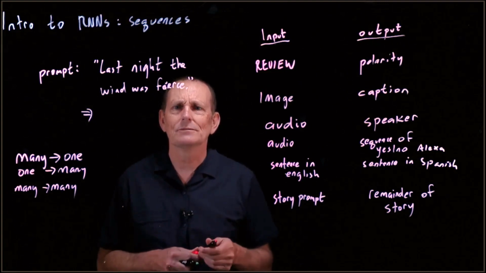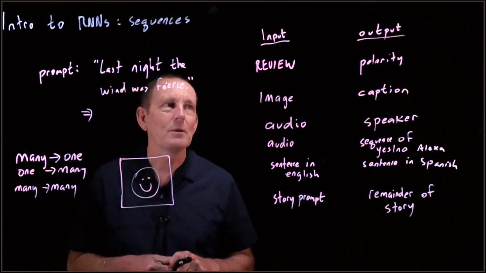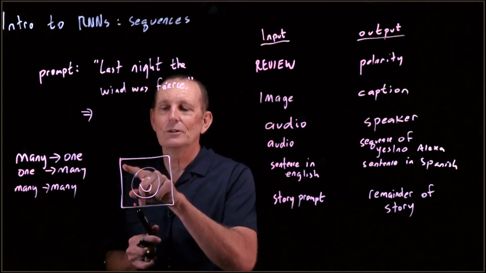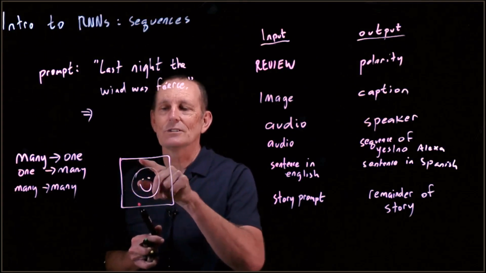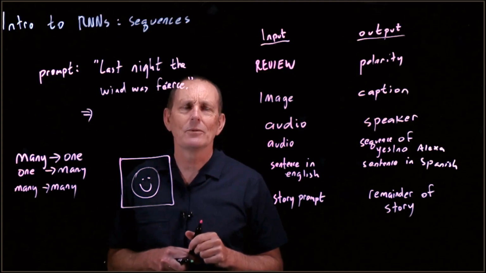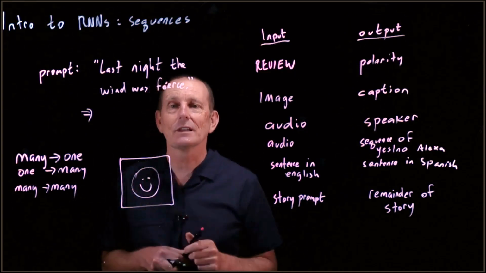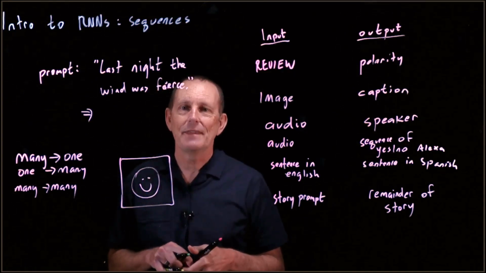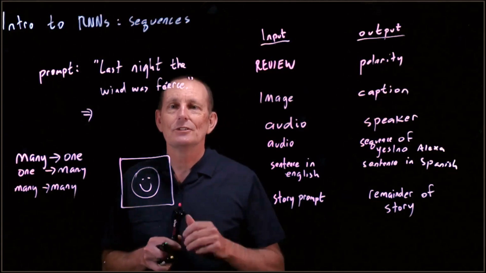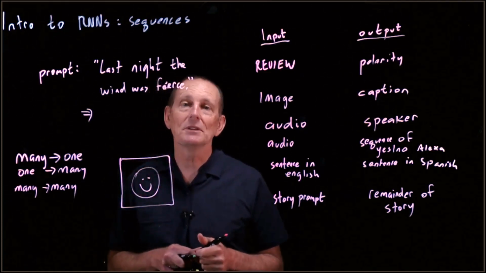We could even, if we wanted, look at an image as a sequence. The problem is, when we talk about sequences, we really are talking about linear sequences. And so we could view this picture as a sequence of pixels going along the first row, the second row, the third row, the fourth row, and so on. The problem with that is that it loses the spatial information that the first pixel in the first row is right next to the first pixel in the second row. So it's unlikely that it would work very well to input to our model a two-dimensional picture as a one-dimensional sequence. But theoretically, it could be done.